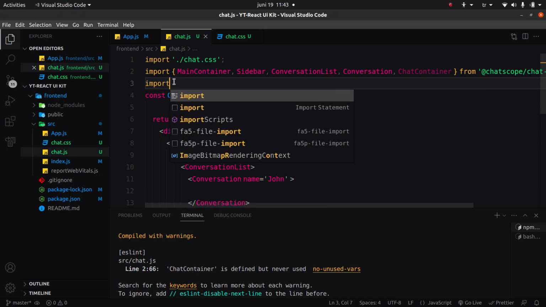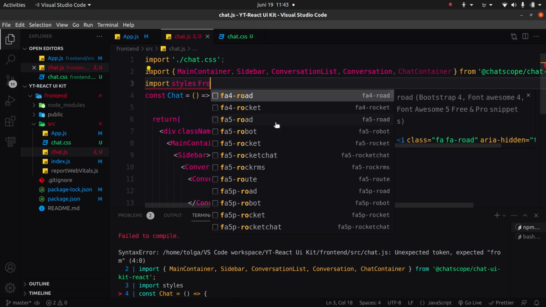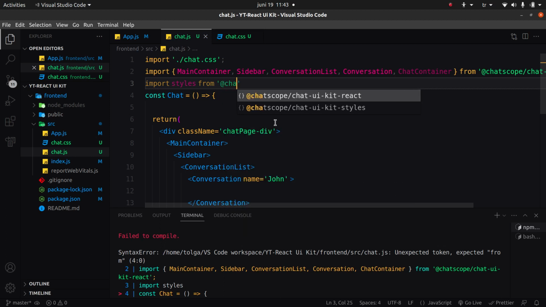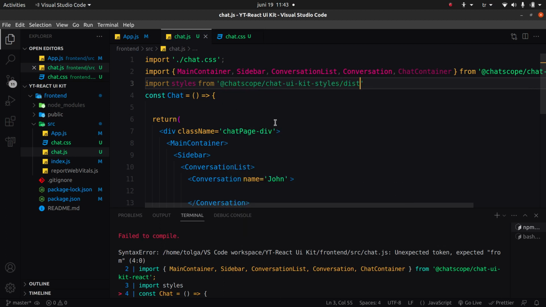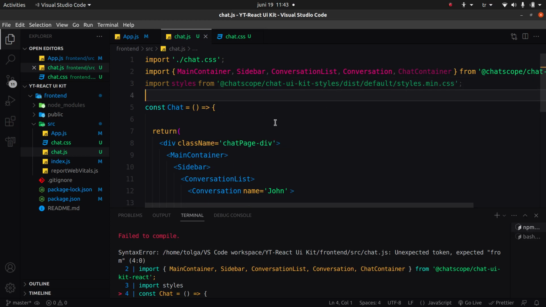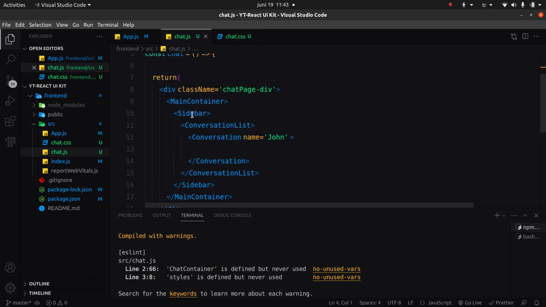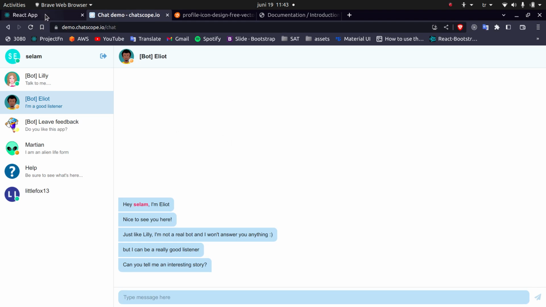That's because we need to import the styles package as well, from styles min CSS. Okay, now this should fix it. Now we have a much better view. We have our sidebar. We will of course implement some other stuff as well, but let's continue with our chat page on the right.